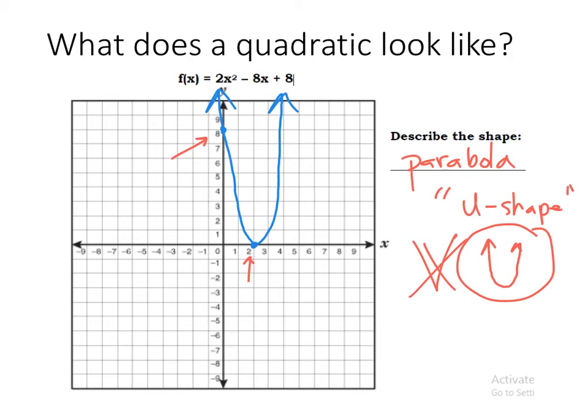Some of the things that we know, one of the things that we've learned before, is that this is even. And so if you look at the end behavior, it is going up, which means that our coefficient is positive, which we see a positive 2 there. And they're both doing the same thing, and that tells us that this is an even polynomial. So we can still look at these things that we've done before, but just know that a quadratic is also referred to as a parabola.